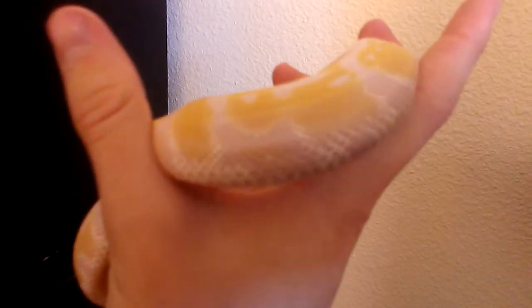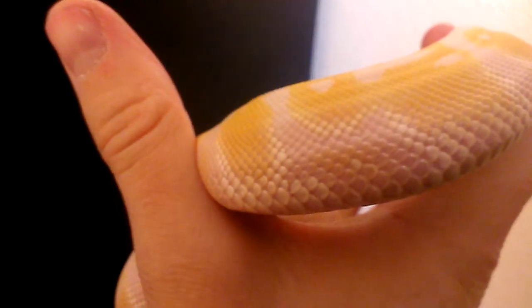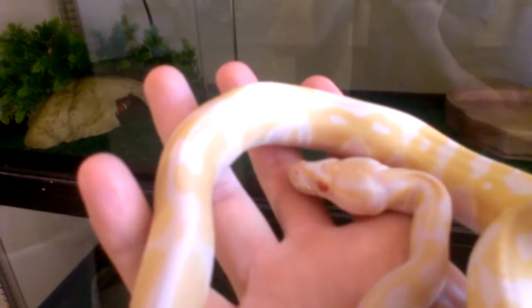An albino ball python. I had a couple people comment on it. You can't see it in the camera very well. Actually, yeah, you can. See those white outlines along the bottom half of his pattern along his whole body? I had a girl comment on it to me when I went into the shop to have the owner take a look at him, because he actually had a prolapsed hemipene. And strangely enough, I don't know if the person even tried to take care of it, but I put on some warm, damp paper towels, and it actually took care of it. Swelling went down, went away, and everything.